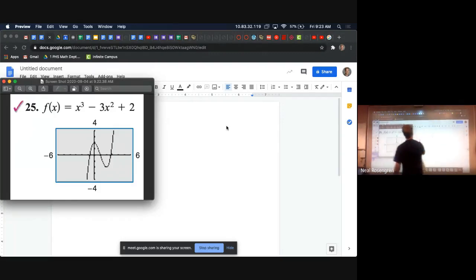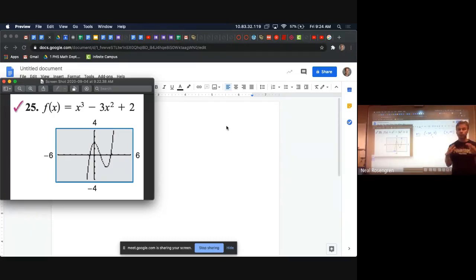Okay. So if we wanted to talk about this one and where it was increasing, and we know we have these arrows on them going forever, right? It's going to be increasing all the way, and I know it goes down forever this way, but because it's a function, it's going to go out forever as well. It's increasing from negative infinity all the way to whatever that x value is right there, which is 0. Okay. And then it stops and takes a turn and starts to come back down. So that'll be decreasing. But then right here, it takes a turn and starts to head back up again. And so it looks like that's going to happen from 2 and then onward forever from there.